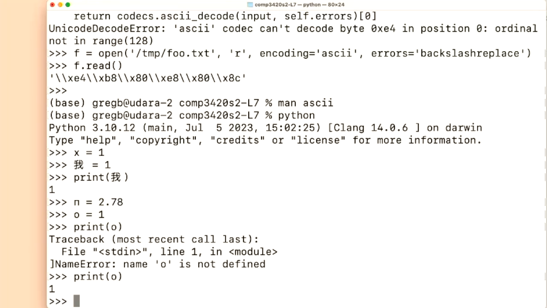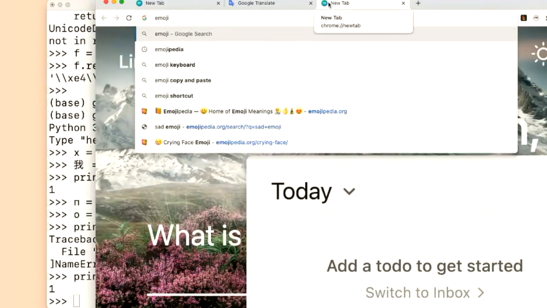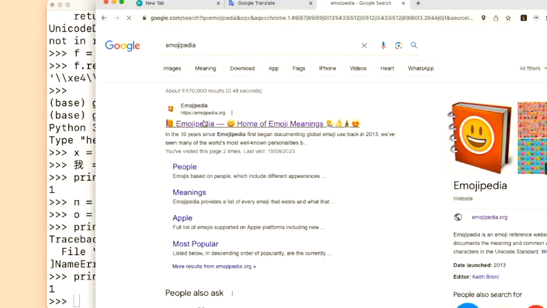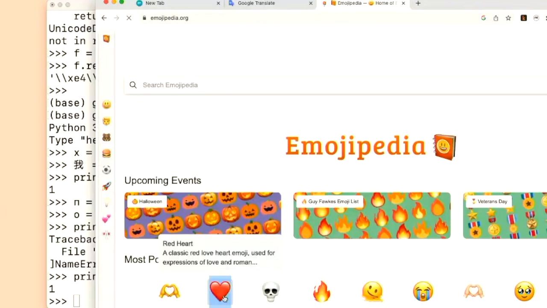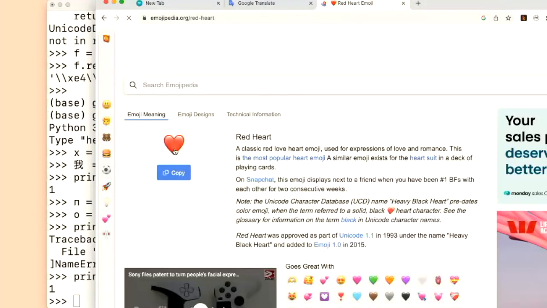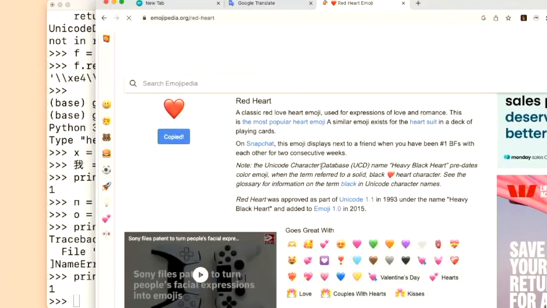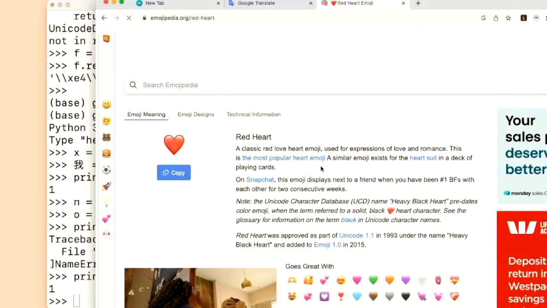Yeah. Now back to your emoji question. I can't use it as a variable, but of course I can use it in a string. So if I go to Emojipedia, and anyone got a favourite emoji? Oh, that's nice. That's a pretty one. Somewhere in here there should be what number it is. I can't see what number it is, but that's okay.